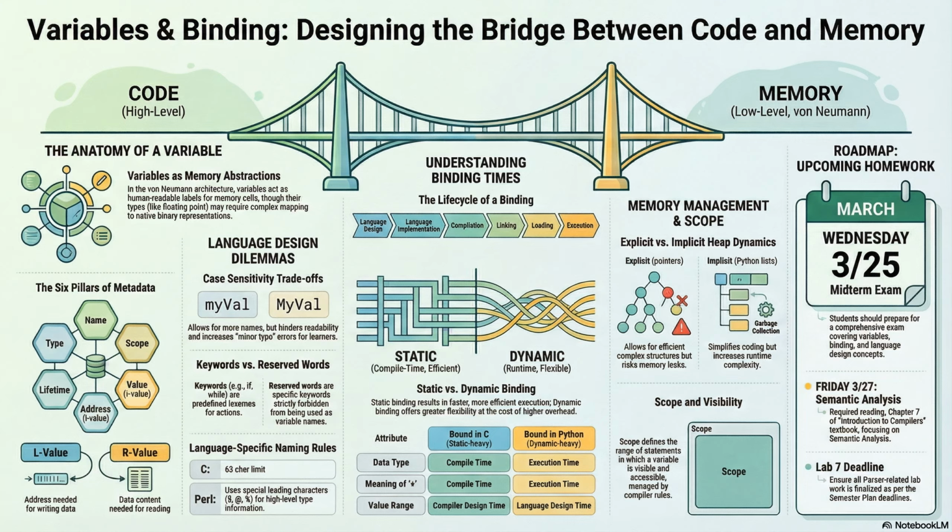And speaking of readability, we really have to talk about case sensitivity. Ah, yes. The classic debate. Yeah. In many languages, myVal with a capital V, myval in all lowercase, and MYVAL in all uppercase are treated as entirely separate locations in memory. They are. I have to push back on this, though. If case sensitivity constantly frustrates language learners with all these invisible typos, is it actually just a massive design flaw that we've all been forced to accept? That is a very common frustration, I hear you. But it's not a flaw so much as a historical hardware constraint. Wait, really?